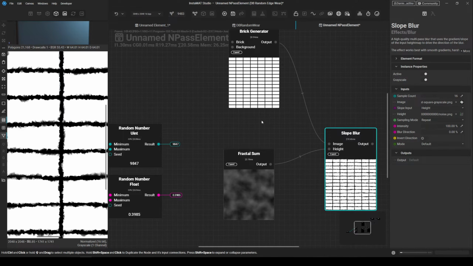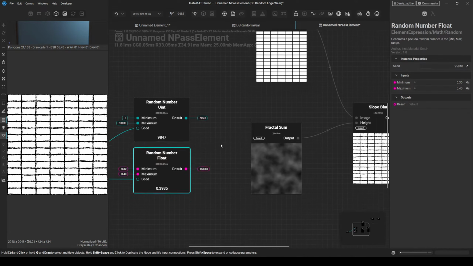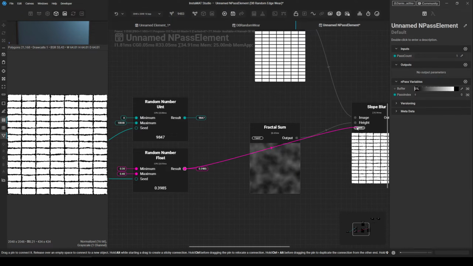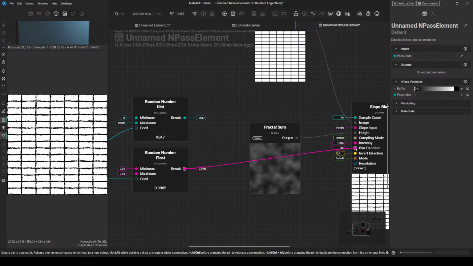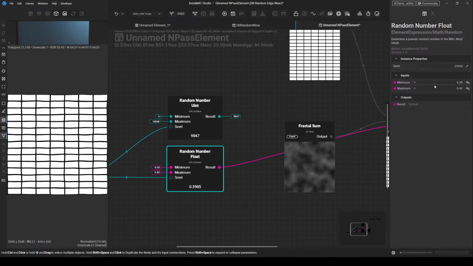So as the fractal sum is really grainy, we'll need a blur direction on the slope blur node. We'll use the random number float and input it here into the blur direction. And let's set up the node so that we always have a believable looking wear.